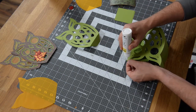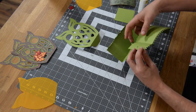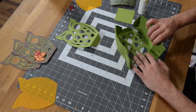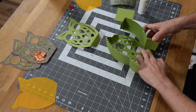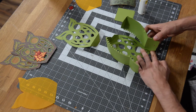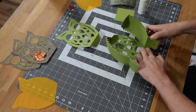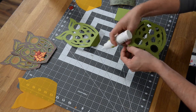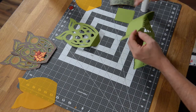So I'm going to put this like so. Let's get our next 3 tabs in place. Let's fold these down, put this down on our surface, and push in from the outside, push down from the inside, and really hug that curve. Okay. That should be enough time there. And we've got 2 more. And then again, once we get that ear portion all glued, the rest of it goes a lot easier.